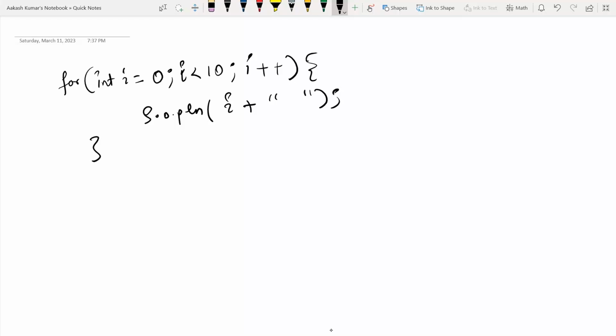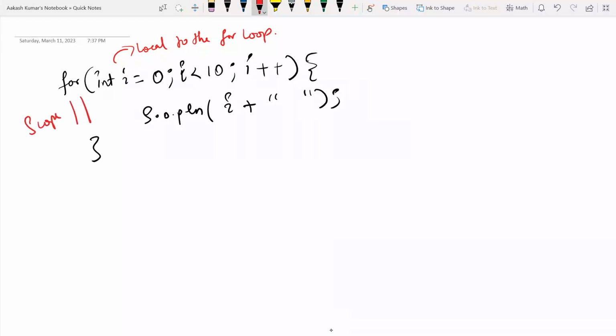This particular I variable, this iterator variable, is local to the for loop. As it is local to the for loop, its scope is only inside this for loop.